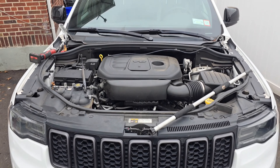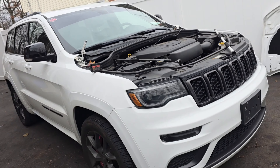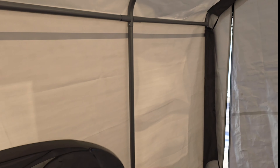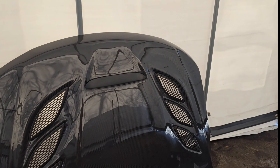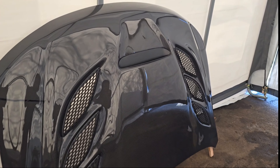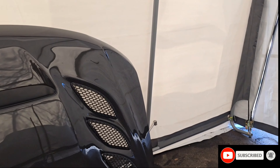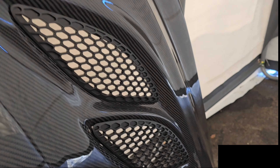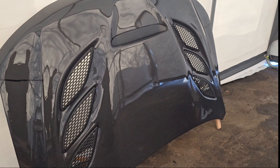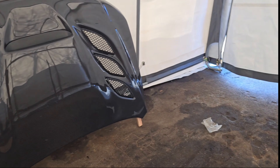There you go — naked. Now let's look at the hood. This is the hood right here. Looks way better than the OEM one. That's the hood we're about to put on. As you see, these vents right here — I'm going to tell you about those later. It doesn't come with those.